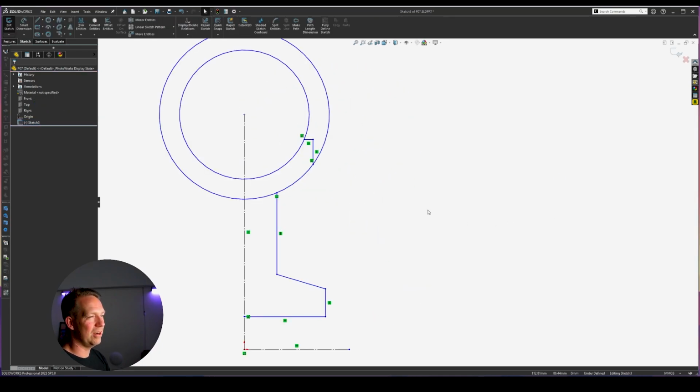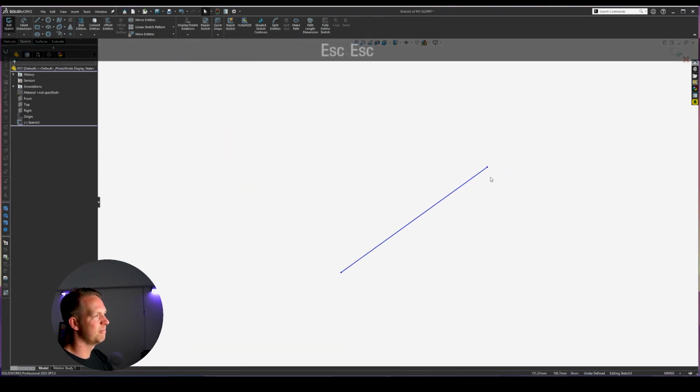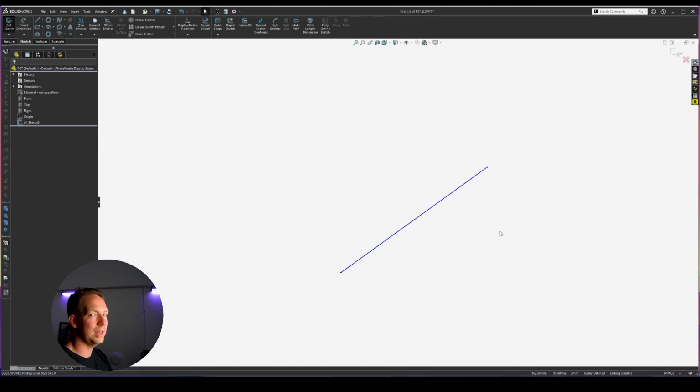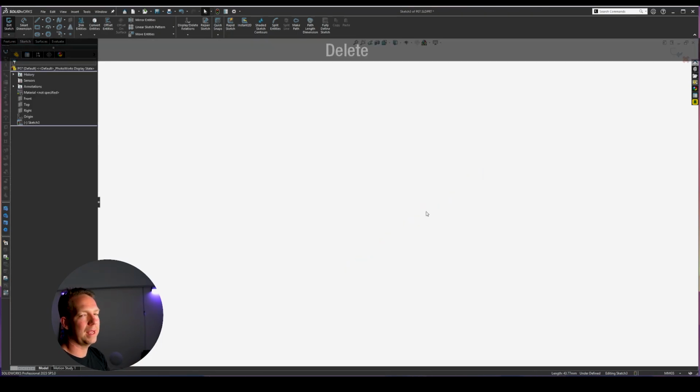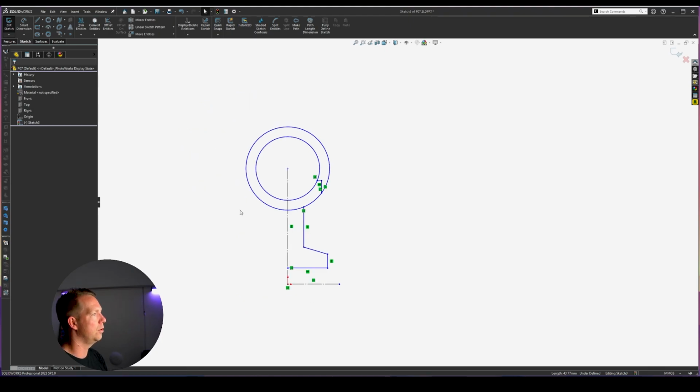The other reason that you may not see them is that if, let's say, you've drawn a line like this, and this line has no relationship to the origin, it's not horizontal or vertical or parallel with something else, there's no relations added to that line currently. So it is possible that you've created a bunch of geometry with no relations. It's unlikely, but it is possible. And so before you worry about not being able to see them, just create a bunch of sketches and make sure you're in an edit sketch mode.